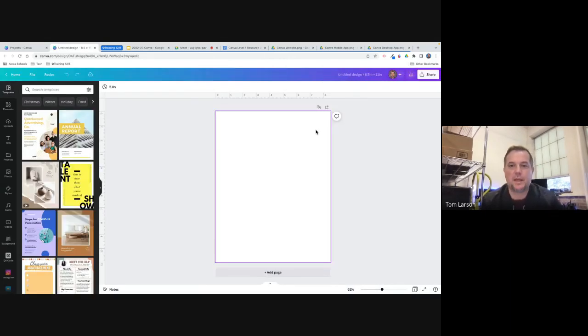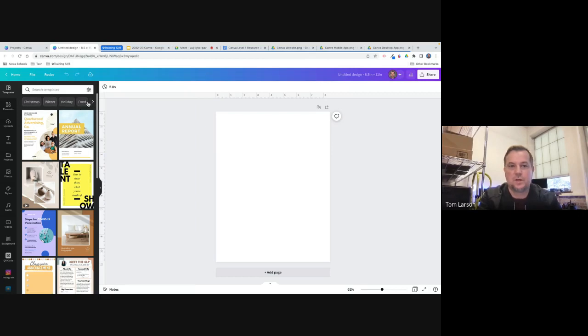All right, we've got a blank piece of paper in front of us now, ready for us to make our masterpiece. At this point, we've got our dimensions set. It's time to apply a template. Templates are going to be seen over here in the left-hand side, and they have many here to choose from. And you can cycle through some of the suggestions here.